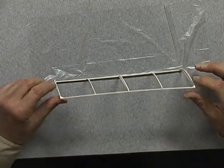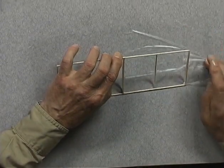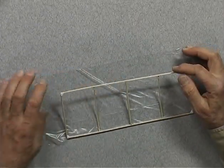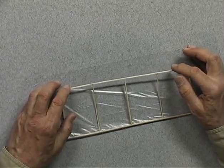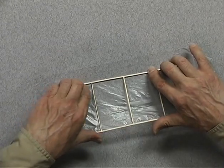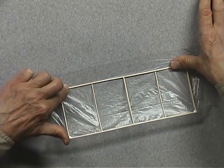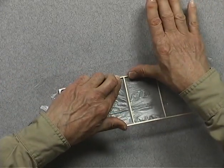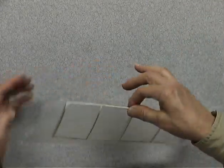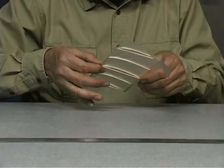Now watch this. You just flip this over. It's actually good that it's sticking to the table. Try to flatten that out as much as you can, and then just rock that into the plastic. There you go. And there's enough on that trailing edge that it should stick, and then I'll be able to pick this up and finish pressing it down over the ribs primarily.